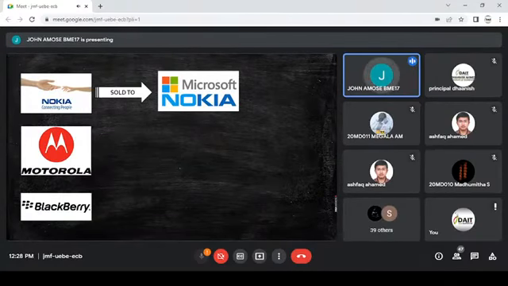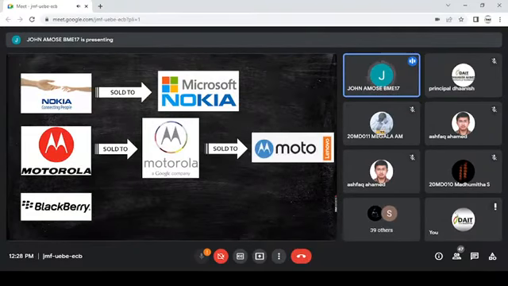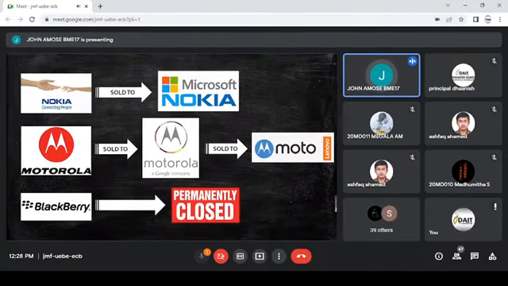Motorola went through the same thing. They were growing a good business, but then they had to sell themselves to Google. I think it was more than 12 billion, and then it was sold to Lenovo. All these companies failed to innovate and grow their business. BlackBerry one time was something like what you have with the Apple phone now, right? All the business people had it. It was that kind of trend setter, but they again failed to innovate in their products and designs. So they had to permanently close.